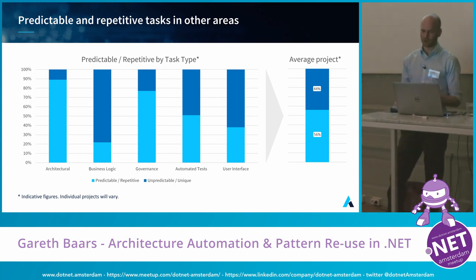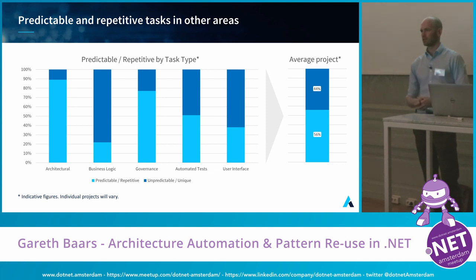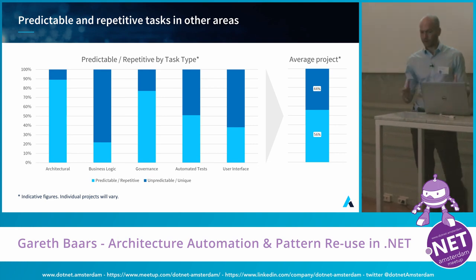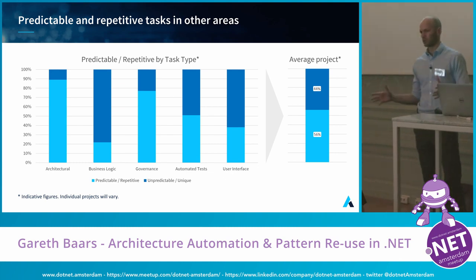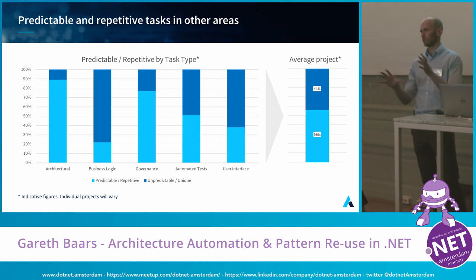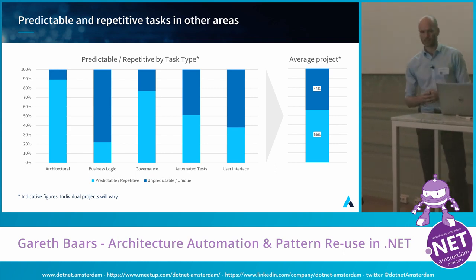Automated tests, of course, because a lot of them test the architecture. And you've got the user interface. I mean, there's some very clear ones there, like the proxies and the DTOs and stuff like that. But of course, CRUD front ends, there's always an element of CRUD to most systems. Some systems are a lot of CRUD, other systems are much, much less. And so these numbers will vary depending on your project. So these aren't the de facto numbers. Your project has different ratios of all of these. And these are just averages that we've seen across the projects that we've analyzed in the space.